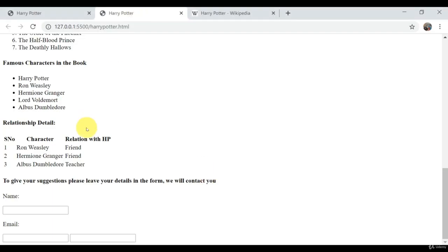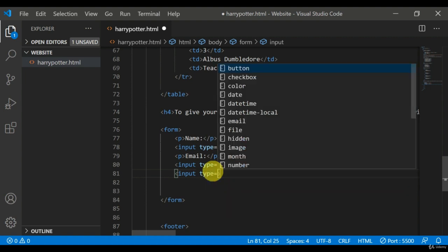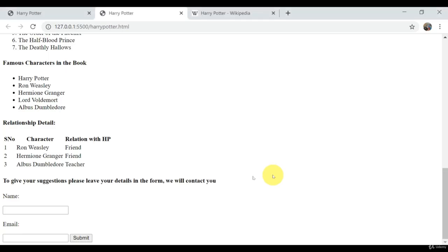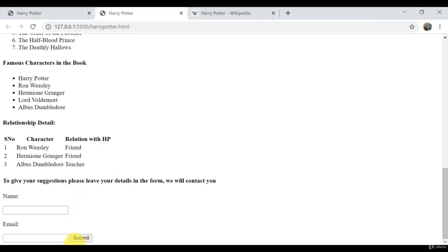Now if we go here, we can see it is showing another input like this, but if we write type is equal to submit and if we save it, you can see a button has come here. Okay, if we write the type as submit, it automatically understands that the programmer wants a button. Okay, so this button has come here.